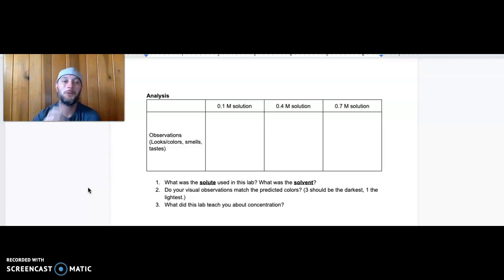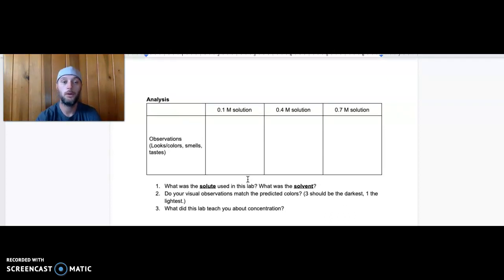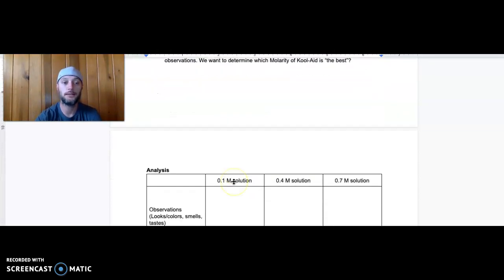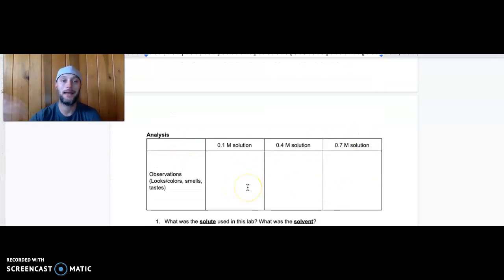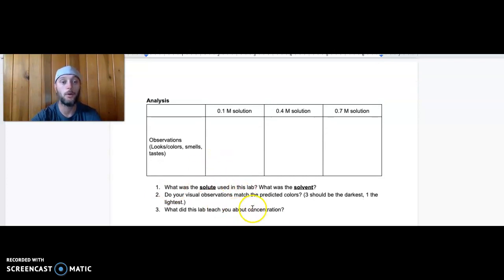So this table, this is really what I'm looking for as I grade it. So I want to see something set up just like this. I want to see these three solutions side by side. And then as you're talking, you're going to describe these. I explained yesterday this paper as kind of like an outline for your video. So the things that are here and the things that are here, you probably should be saying aloud since you're not submitting this. And same goes with the post-lab questions.